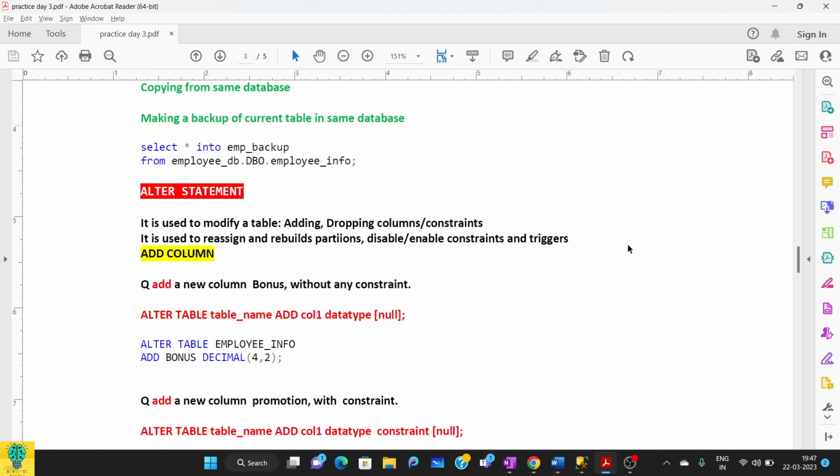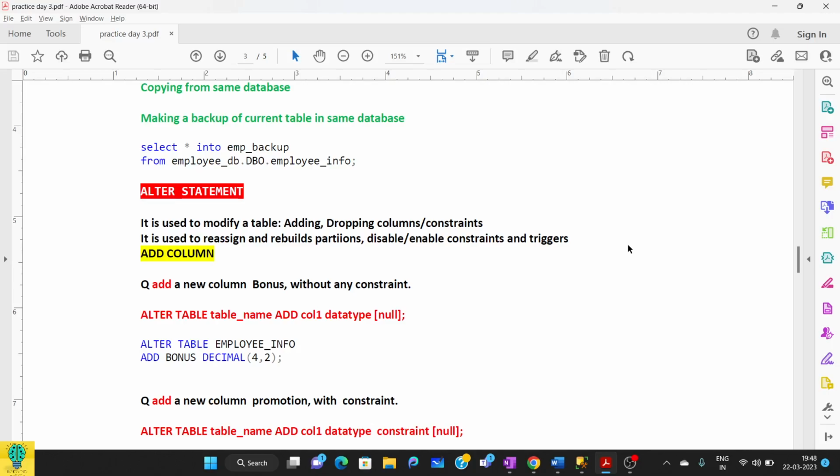This particular command is going to help us add any new column, or drop any column. When I say drop, for now you can remember it as deleting or removing a column. So adding a column and removing a column, and that too under two conditions: without constraint and with constraint. Without constraint means no boundaries, you can remove or add any column under any circumstances. And with constraint means with certain criteria.